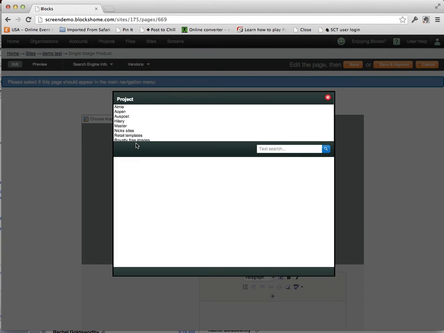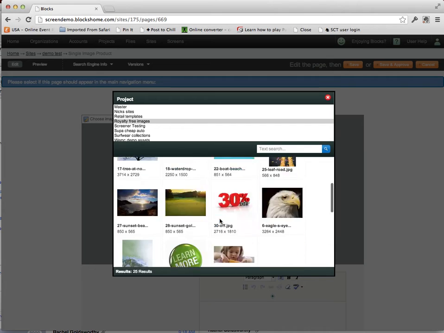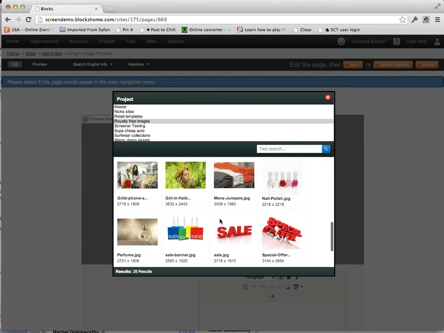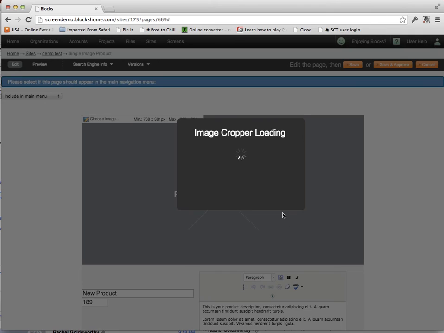Blocks has an image or a file repository where you upload files into the platform, and it will automatically render those files appropriate for the web. It'll encode HTML5 video. But if we jump into some royalty-free images here, for example, we can search on these, and if we wanted to crop one, let's pick a big one to crop, insert.